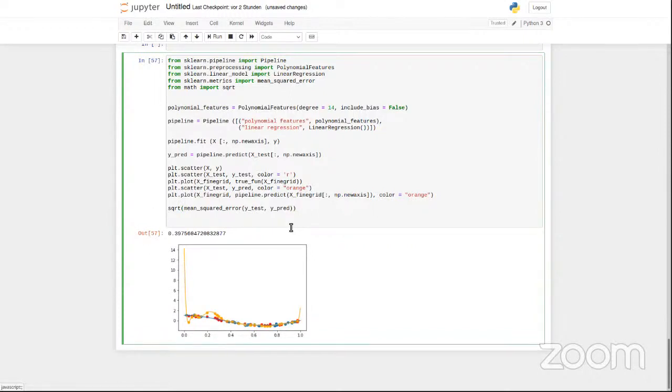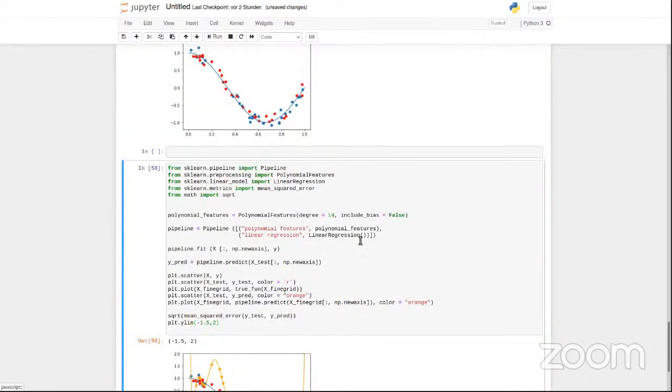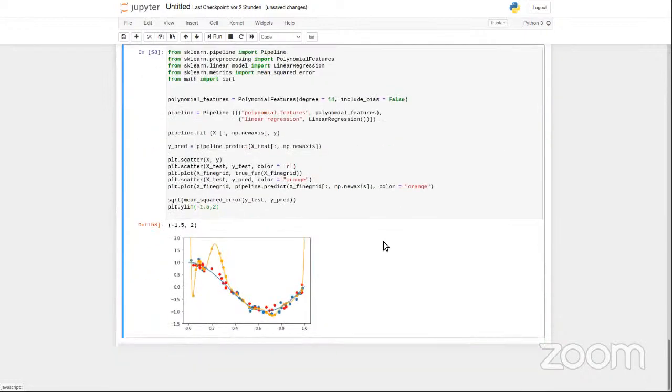We can maybe set a limit on the y-axis, say minus 1.5 to 2 or something like that. Yeah, so we can still see our data and how this polynomial gets totally out of control, and we have these points here actually driving our mean squared error.